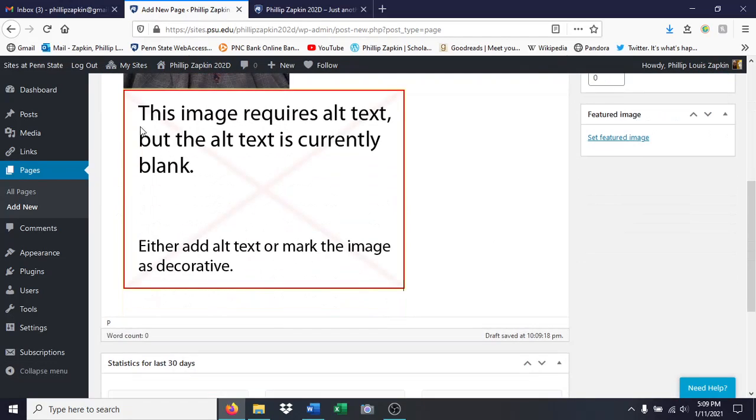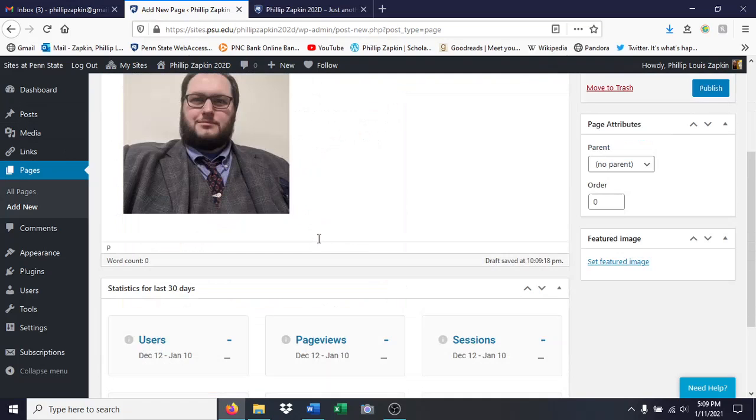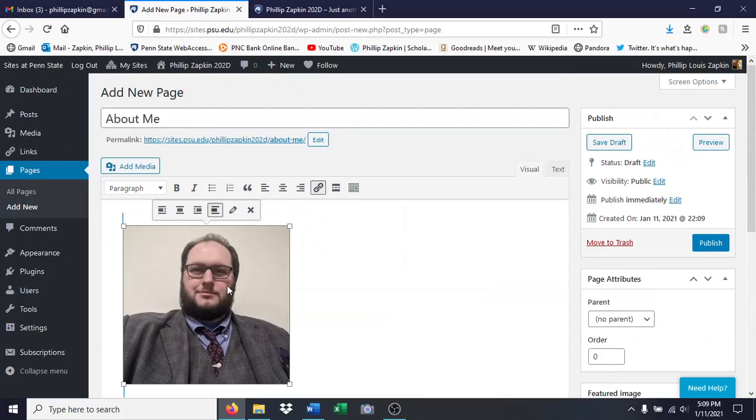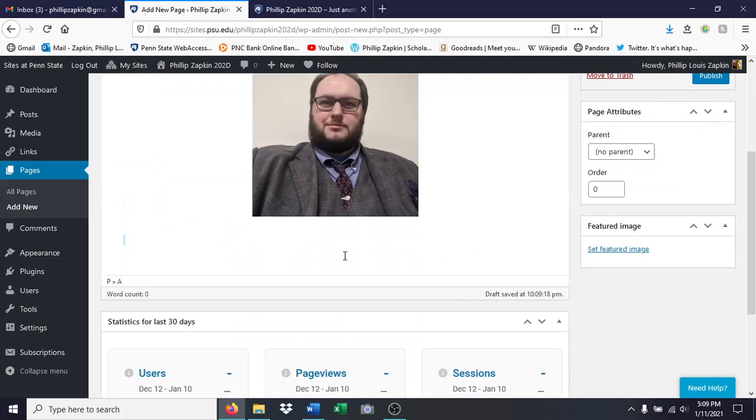Now you will sometimes get this thing. You can just click on that and then hit delete, because you don't actually need or want that. So I'm going to align this center, and then underneath, this is where I would put my professional bio.